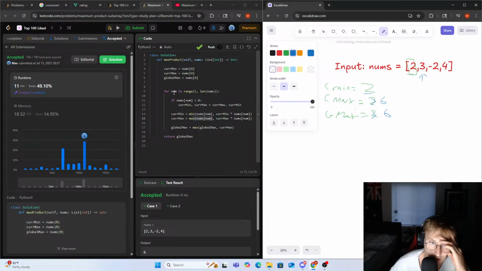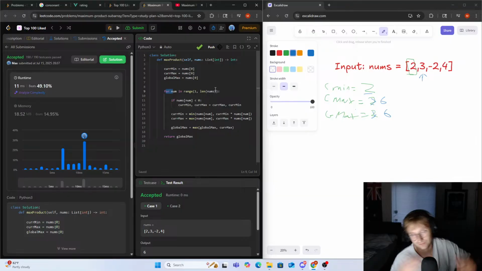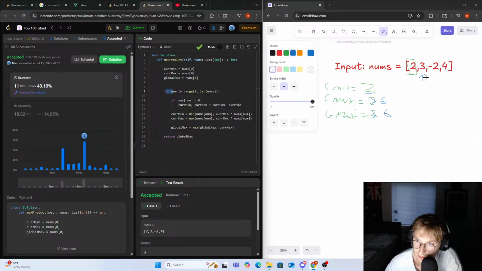Okay. Then what are we? We go on to the next value, right? So really what we're doing here is taking kind of a prefix sum sort of thing, I think, here. So for nums 1 through... I don't know how I didn't think about that in the beginning, dude. How that didn't come into my mind. Sometimes this stuff just doesn't come, and it's so frustrating, but whatever. Okay, so let's go to our next point, right? So we're looking at -2 now, right? So our num is less than 0, right?